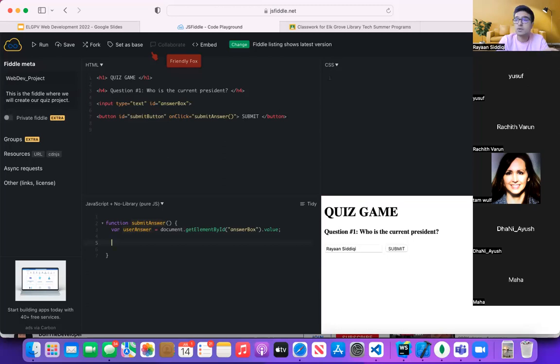What concept are we going to use to evaluate if the user inputted a correct or incorrect response? Anybody have an idea? Yusuf, Rashid, Ayush, Maha? It's a concept we learned about today. What concept are we going to use to evaluate if the user put in a correct or incorrect response?